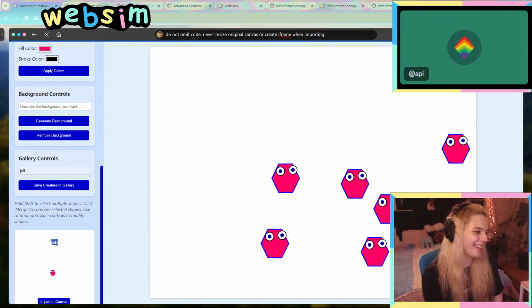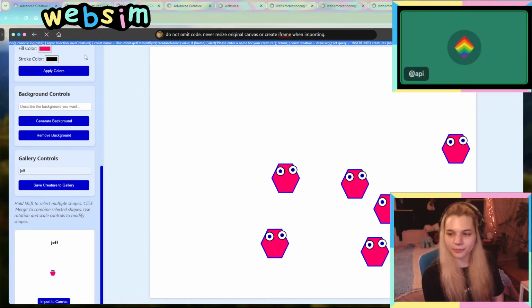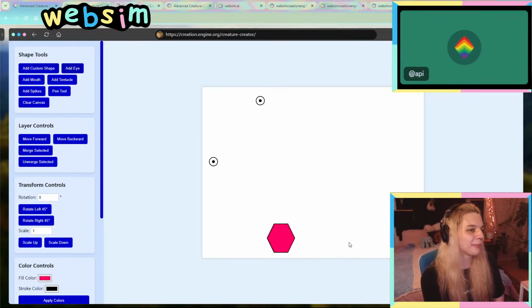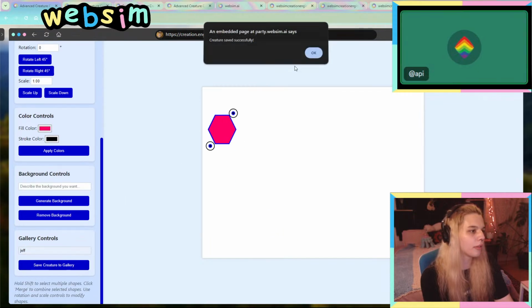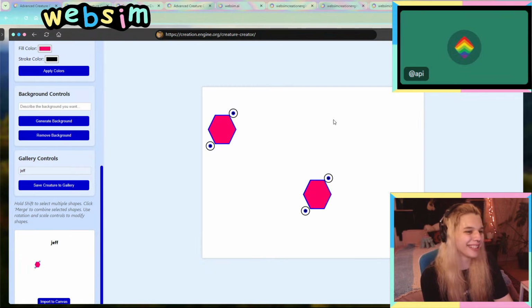That is Jeff. I don't know if we want the background to go with it, though. I wonder if the background going with it would be interesting or not. But no, I think having just the creature would make more sense. All right, I'm gonna see what this thing's doing over here. So now the only other thing we need is a live canvas for everyone to draw. Oh, it's still having the same issue for me.